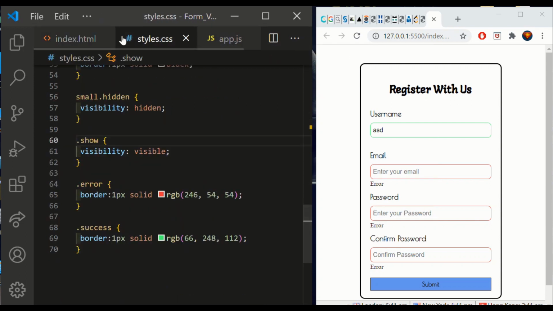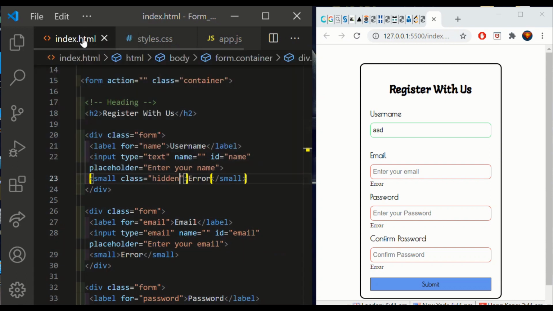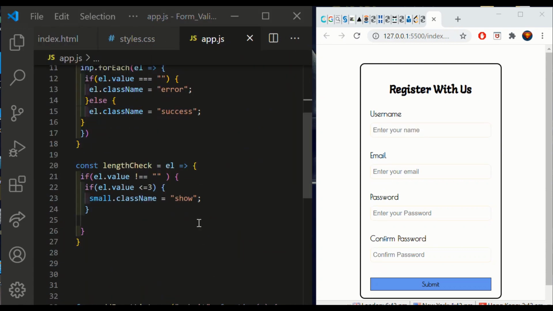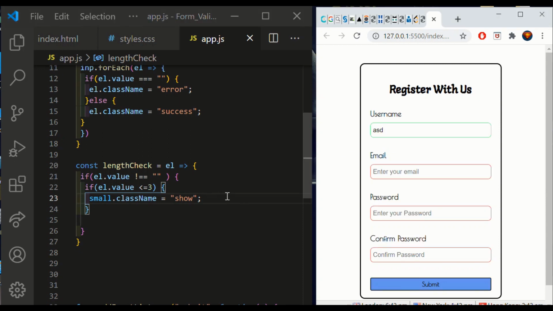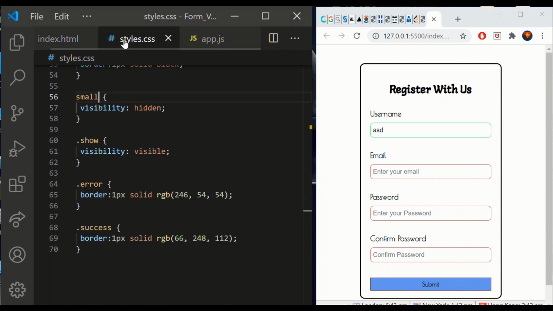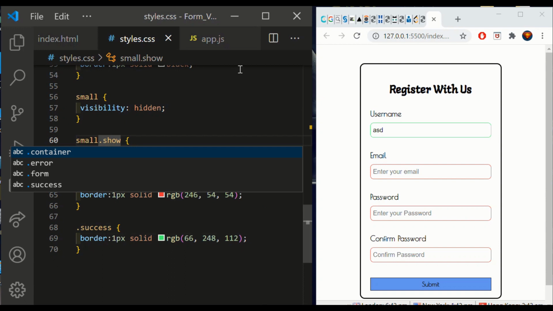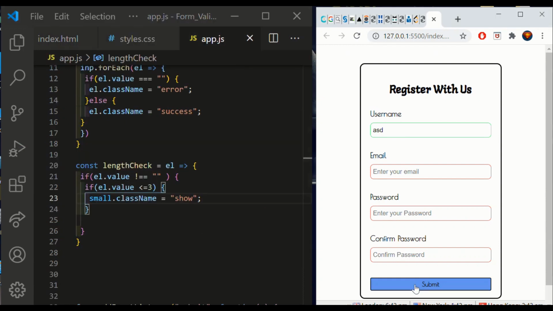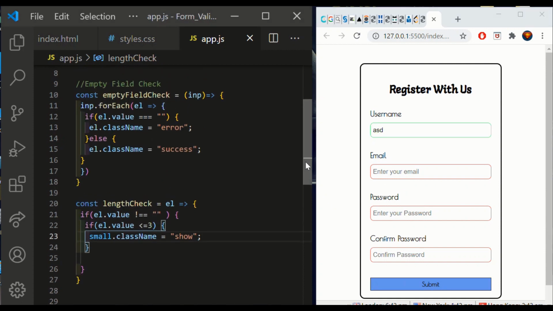Okay, if I put the username value less than or equal to 3, the small, okay, maybe if I add the tag here to it. Oh, there's some error somewhere.